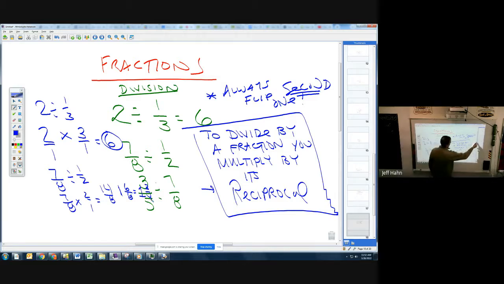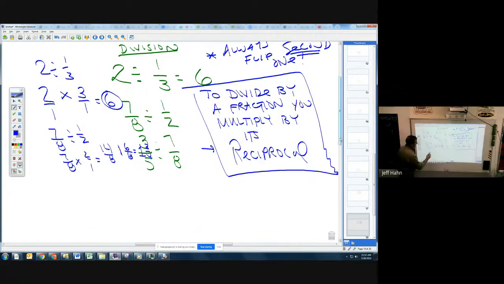Now, to the one that Chase didn't get, this is why he didn't get it, because it's just absolutely crazy that he would. The answer to this, what is 3/5 divided by 7/8? It's the same thing as 3/5 times what? 8/7, which is, believe it or not, 24 over 35.